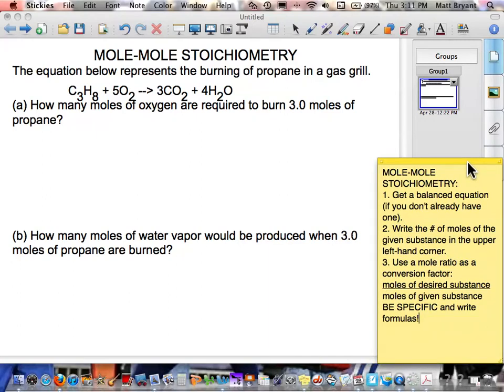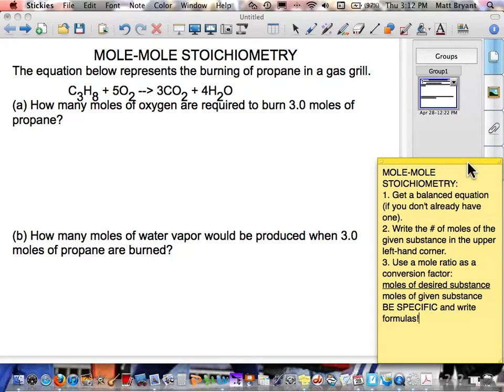So, this equation is something that you're probably experiencing right around this time of year. It's spring. The weather's getting warm. You're more inclined to go outside and grill out on the patio, have some friends over, drink some sodas, have a good time. So, this equation that we're looking at represents the burning of propane in a gas grill. Anytime you buy that big tank of propane and burn it to produce heat, to grill things, that's what you're doing. And I've already balanced it for you just to save us some time.